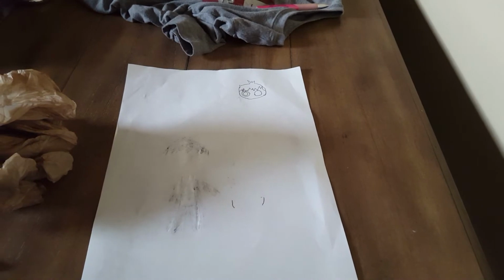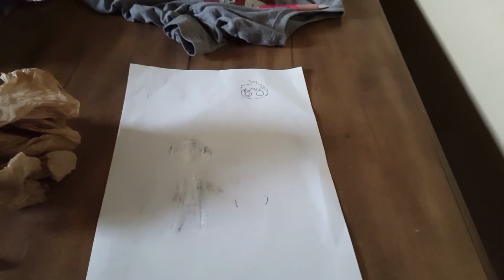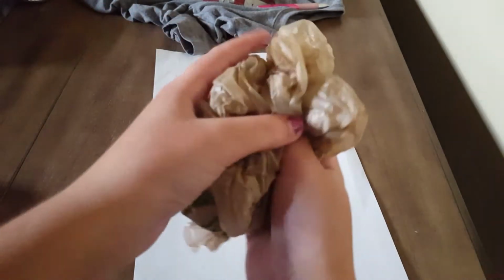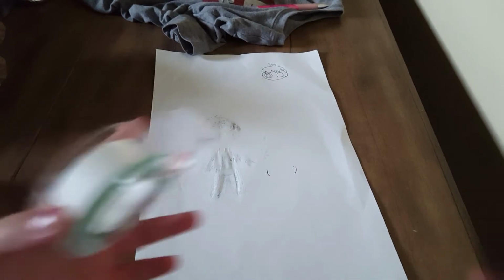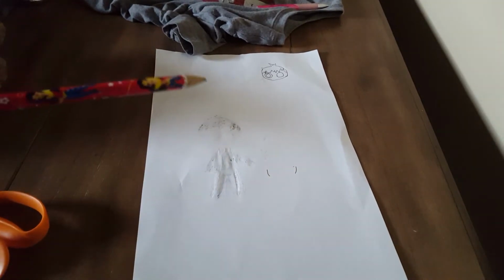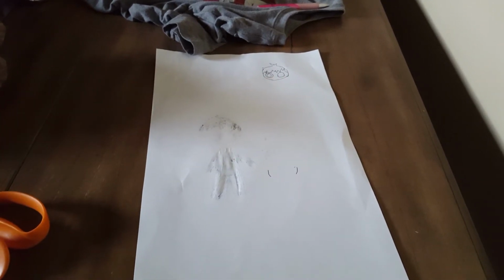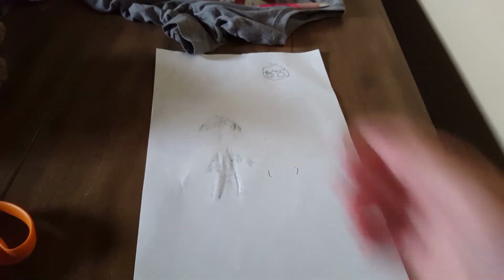Let's go. Okay, so to make this squishy, you will need paper, a shopping bag, like a plastic shopping bag. I got mine from Publix. You need some tape. Clear duct tape works best, but this is all the tape I have. Scissors and a pencil or something you can use to poke. Usually a pencil would work, or maybe a chopstick would work too. Just maybe a stick that you find out in the yard that won't break.